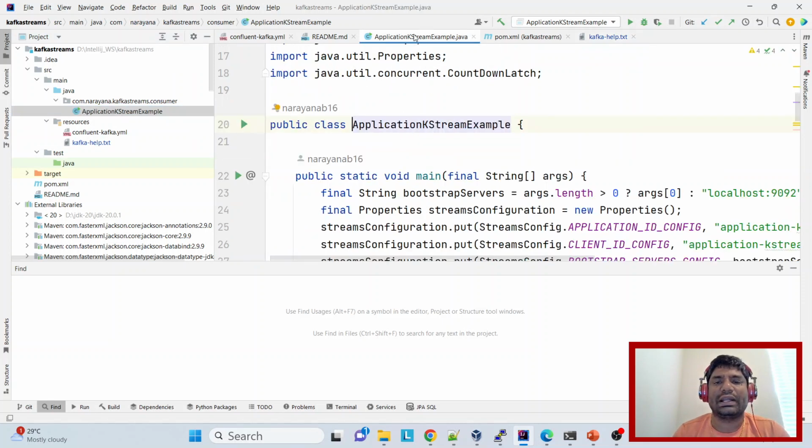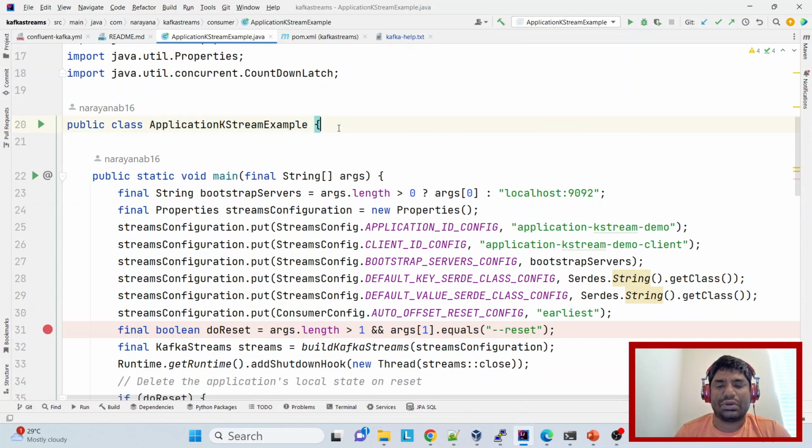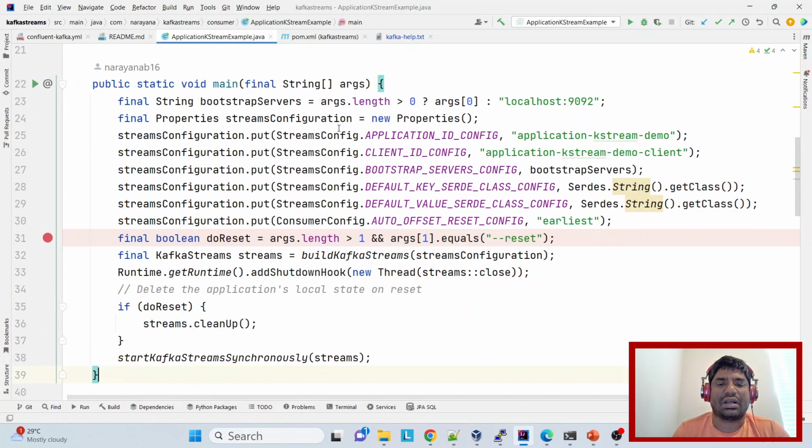So let's go ahead and analyze the code. Here we are using StreamsConfig, which holds the names of the configuration parameter keys that are already defined. We don't want to duplicate, so I'm referring to them as is. We need to specify the application ID and client ID, and where my server is running. So I am saying localhost:9092, the broker service.